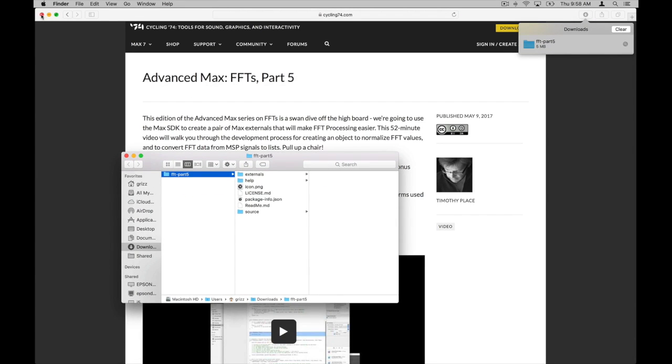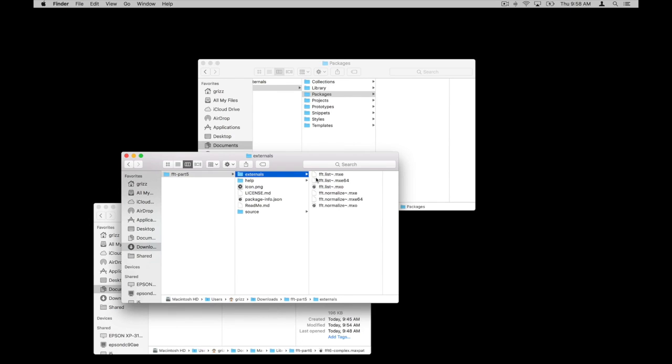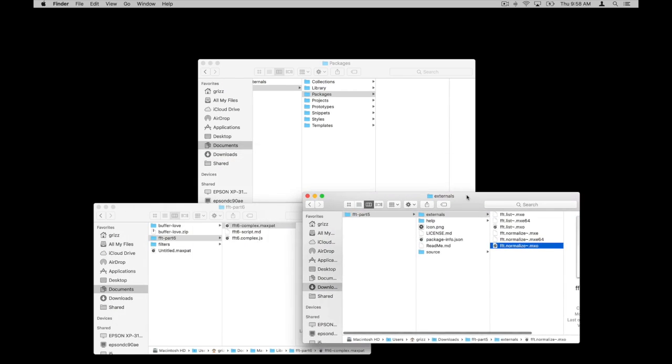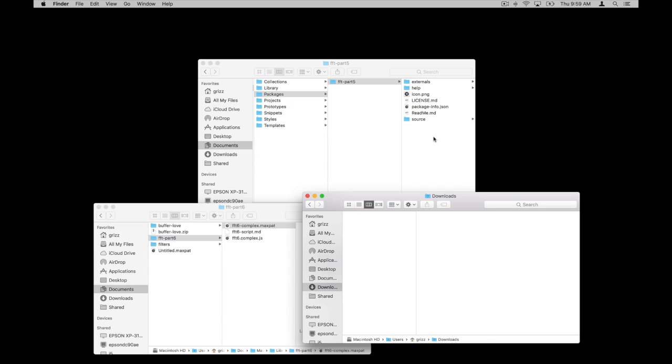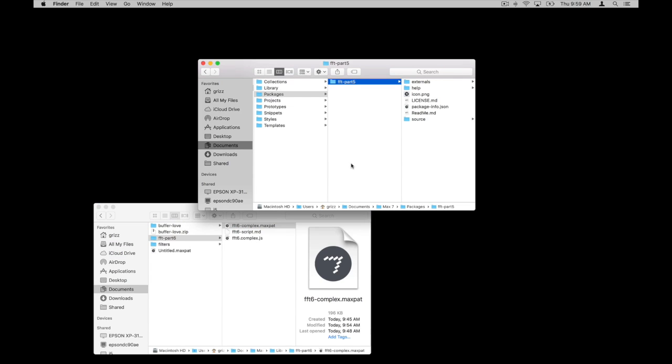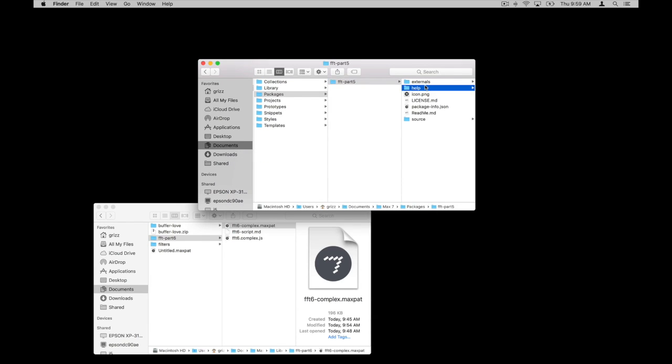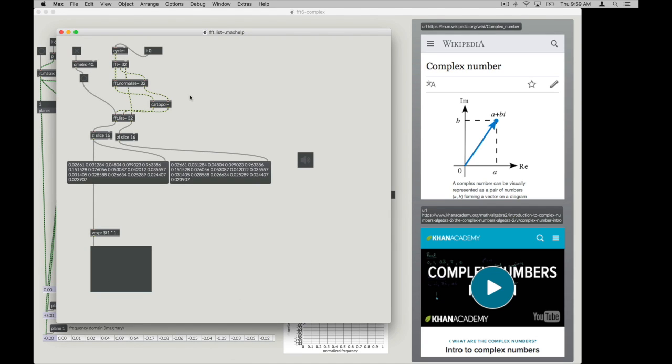This is the FFT Part 5 package, and you'll see in here there are externals that we built for Windows 32-bit, Windows 64-bit, and Macintosh. So that's all in there, regardless of the platform you're using. We can drag this into your Documents Max 7 Packages folder to install the FFT Part 5 package. Now we should be able to switch back over to Max and use that package. If we want to test it real quick, you can pop open this help patcher, turn on the audio, and see that, oh, we need a sine wave. And we can see that it's working, so that's great.